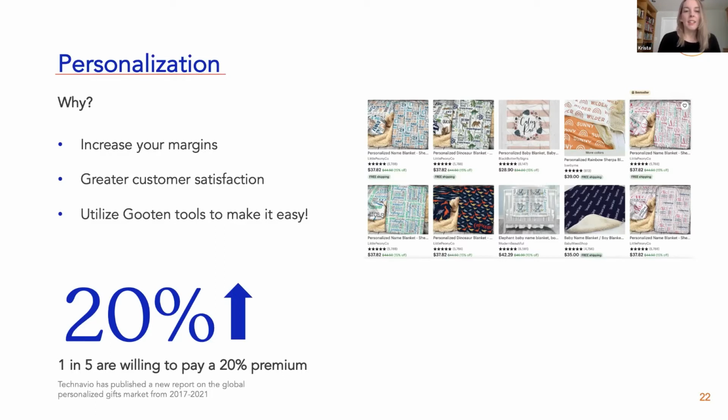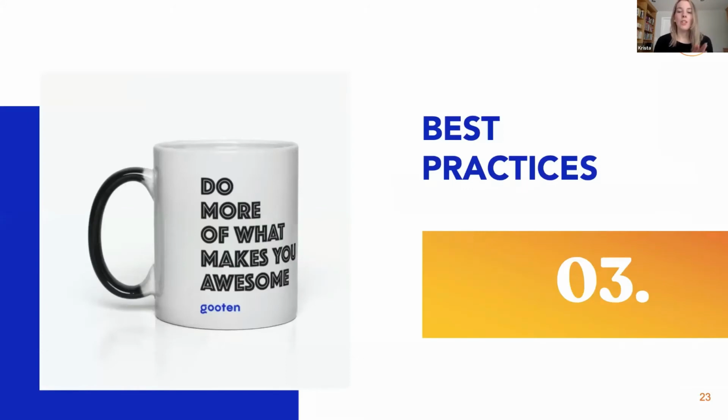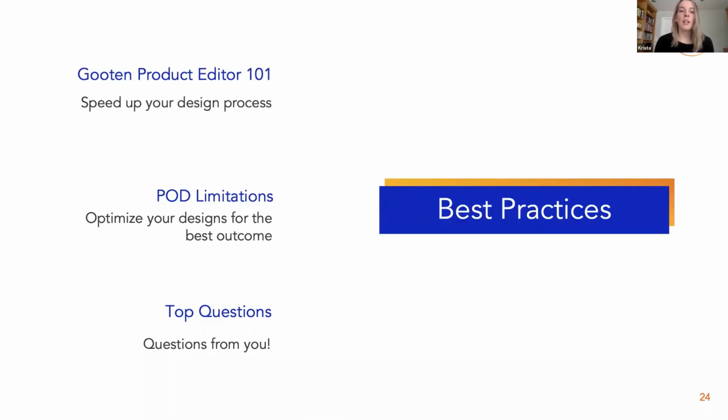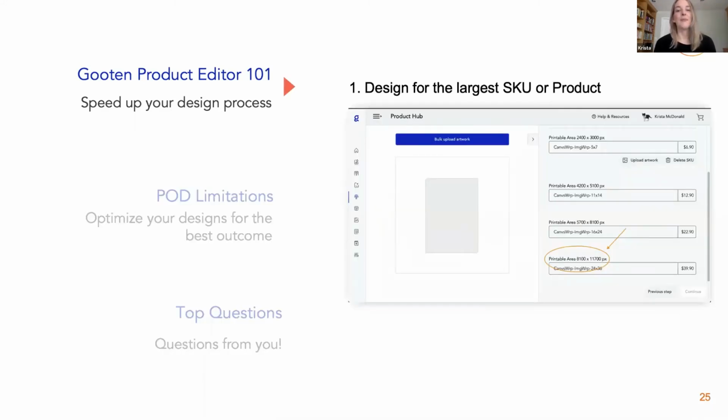All right, so next up, I wanted to mention a few best practices with our product editor, some things around print on demand and the limitations of print on demand compared to printing your products in bulk, and then some top questions we've gotten from past webinars related to this topic. Hopefully you'll get some much needed information that we may not have done a great job of sharing with you. So getting into it.